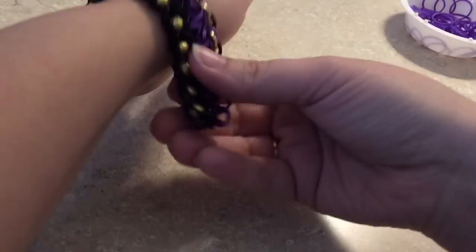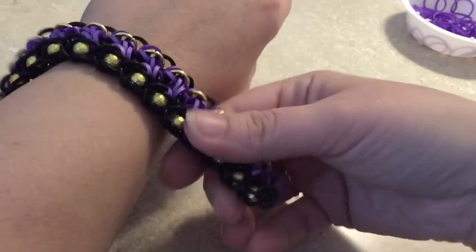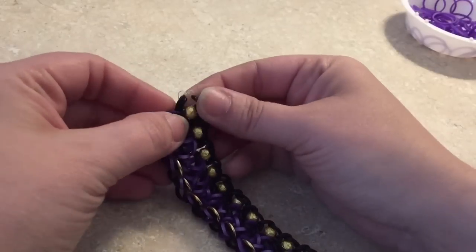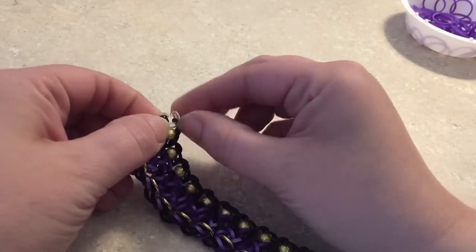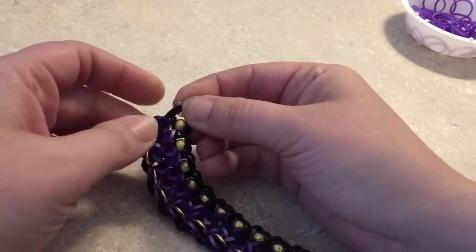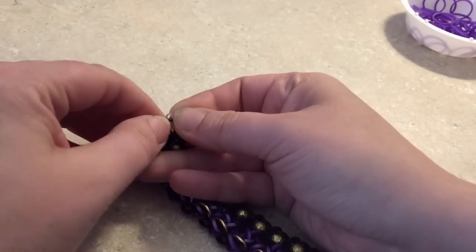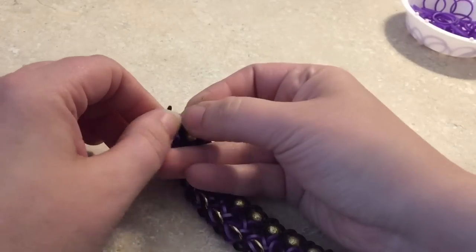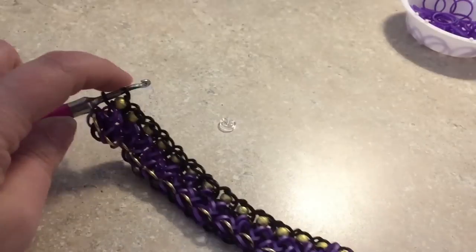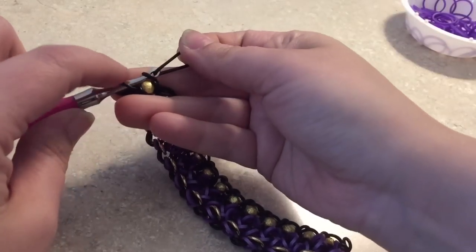And the other thing I'm happy about is that it still fits my wrist. I could have added maybe 2 more bands. Actually, here's the deal. We can add more bands. I actually am going to, because it's just a tad snug. If yours happens to be like this, and you notice it's a little bit snug, we have the option right now to go ahead and add a couple extra bands. So I am actually going to do so.